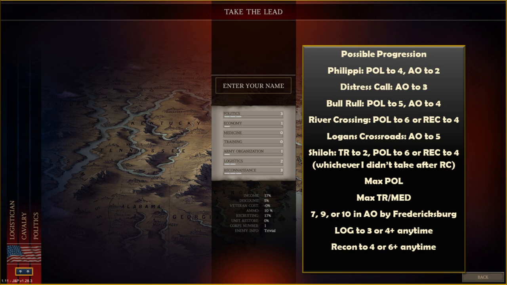With my 3rd point from Shiloh, I would do the opposite of whatever I did at River Crossing. So if I had put it into politics before, I would get Recon to 4 now because the AI is about to start using some better weapons that we can recover from battle. If Recon is already to 4, then I'm going to be pumping politics until it's maxed out. Once politics is maxed out, you could prioritize whatever is most important to you. I would probably max training, then medicine, or split points between the 2 of them until they get maxed out.